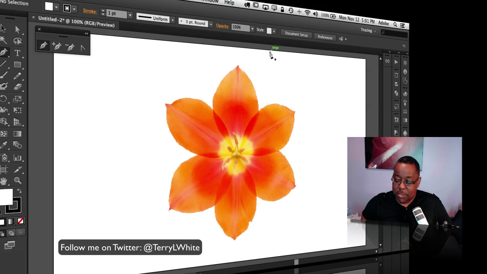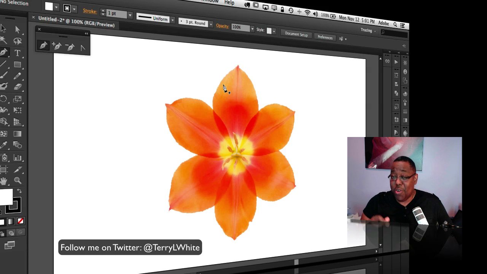So let's go back to the pen tool. Where you start around one of these petals, Illustrator could care less. It's up to you. So I'm going to start here at the top. Now the question becomes, well, how perfect do you want it to be? Do you want all those little crevices, all those little points? Yes or no? And if the answer is yes, then you're going to zoom in. You're going to do a lot of clicking and dragging and making sure it's perfectly around that object.